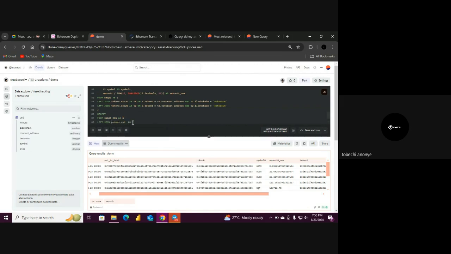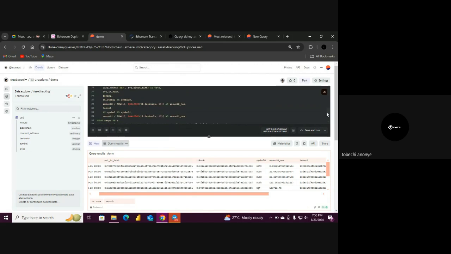Okay, let's call this P1, because as always, because we are working with two tokens, two amounts, we have to connect to the prices.usd table two times, right? So I'll call this P1.